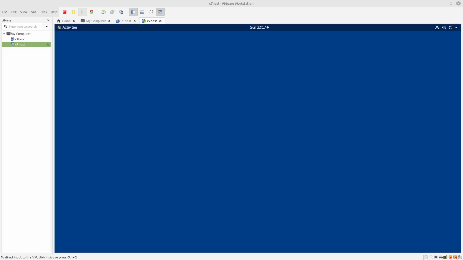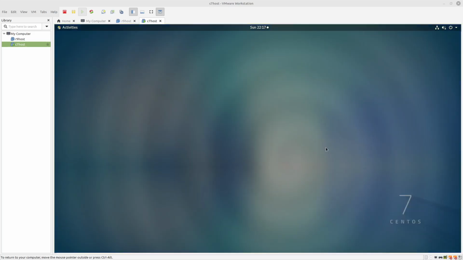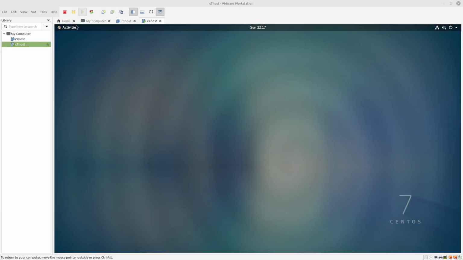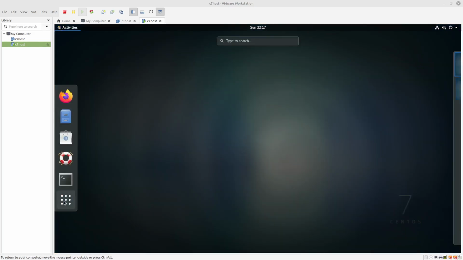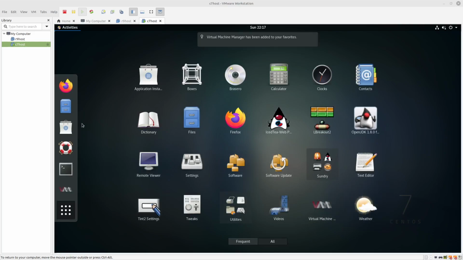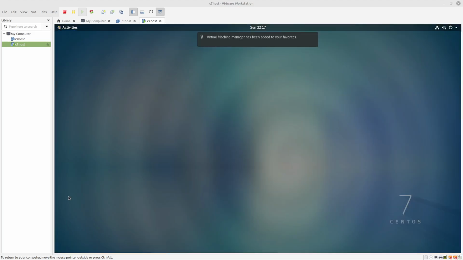I just paused for a second and came back. Can't remember exactly what I said when I left off. But I wanted to show you what things would look like when you're done. So I've logged into my CentOS 7, which as you can see I switched the GUI back just for this session from Cinnamon. When you launch Virtual Machine Manager, it's right here, and you can add that to the favorites, so it's just right there if you want. It's a useful thing.